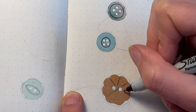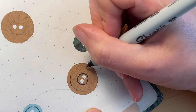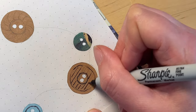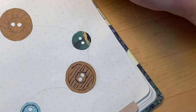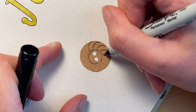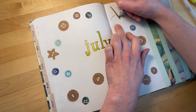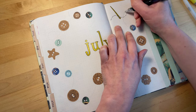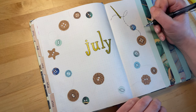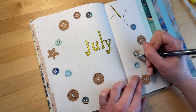To create some variation, I'm using a permanent Sharpie felt-tip pen to make different patterns on the buttons, copying things I saw in reference photos of button collections. I'm not loving how this pen looks — I would have preferred a fine nib pen for these details. However, you cannot use ballpoint pen on washi tape as it won't dry and will smudge, so I had to use the only permanent pen I had. In the future I need to purchase some finer-nibbed permanent pens. I switched back to my ballpoint pen to do the thread, and I really liked the idea of doing a dashed line for the thread — it might not logically make sense but I just like the way it looked.